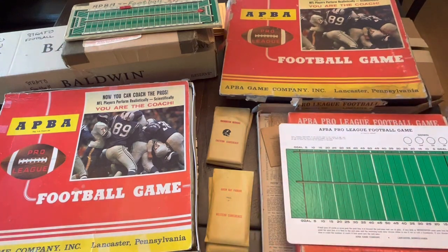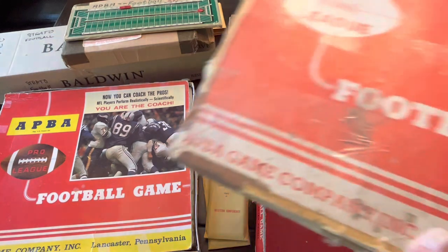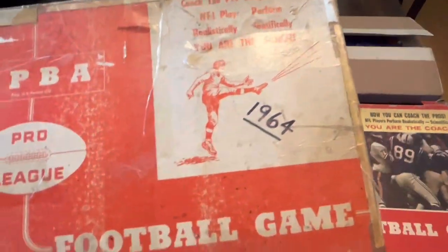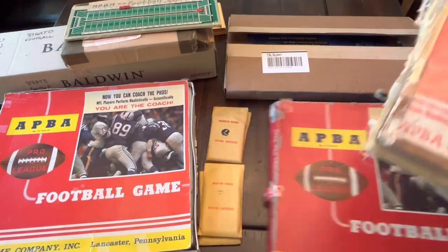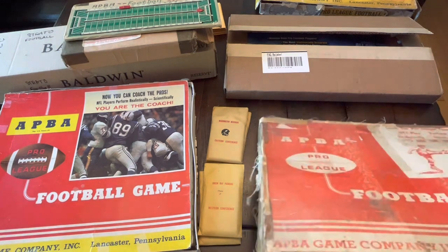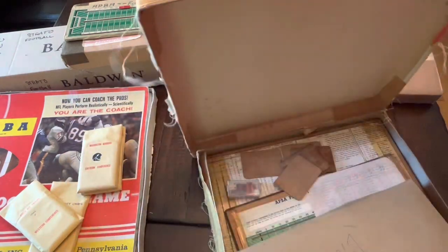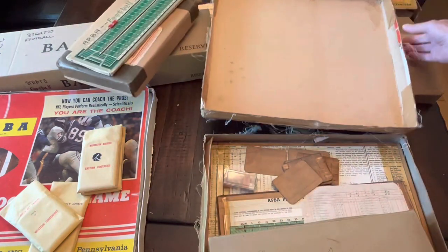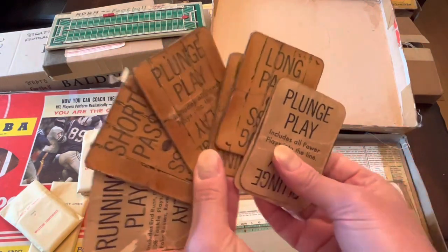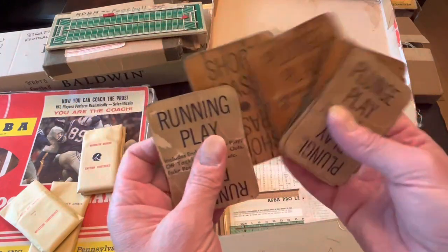Would it be something like this baby? This is the one I did the photo essay on — the '64 game with '67 or '68 cards. Let's take a look because it's just vicious. It's brutal. This baby was loved — loved perhaps nearly to death. It's shaggy but it's not coming apart. These playing cards look like they're cut out of actual pigskin. I love this thing. I am going to play a game with it. You can't argue that they lasted.